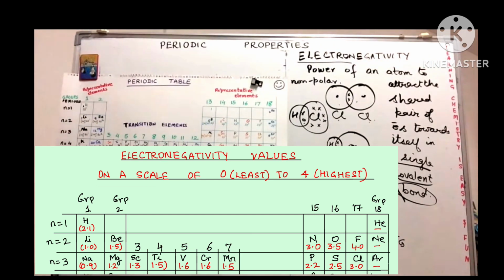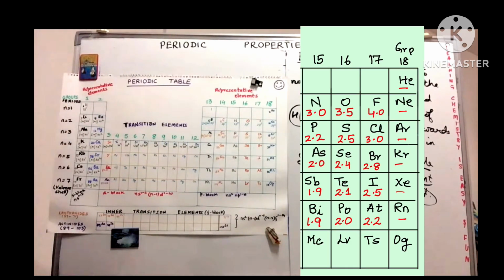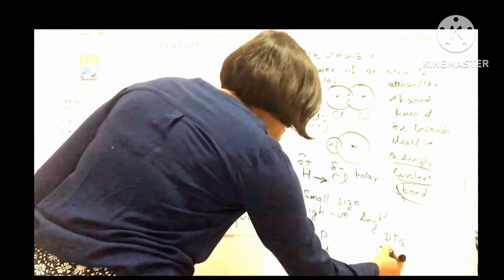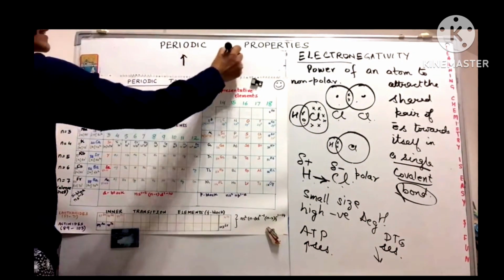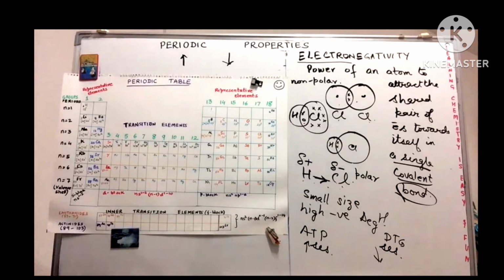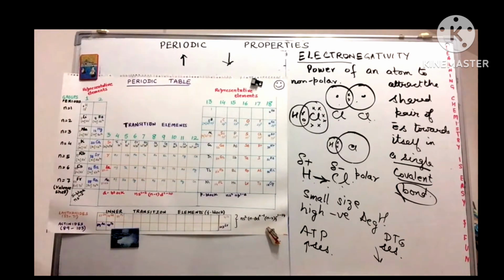Yes, down the group. Give yourself a pat or show me that smile if you really got it right. Down the group. Atomic size increasing, electron gain enthalpy decreasing, electronegativity decreasing, right? Oh yes, I forgot to tell you, arrow up means increase, arrow down means decrease. Please write the full word decrease and increase when you are writing in the exams or in your notebooks. These are just simple ways of making notes and taking them down a bit fast. Get a little into the habit of it, and I find it much more interesting to write it this way.